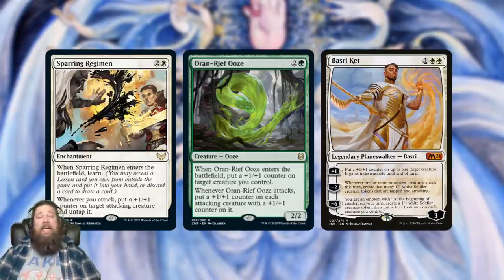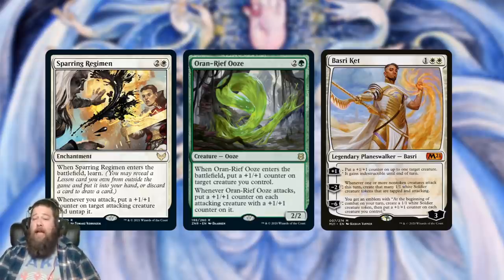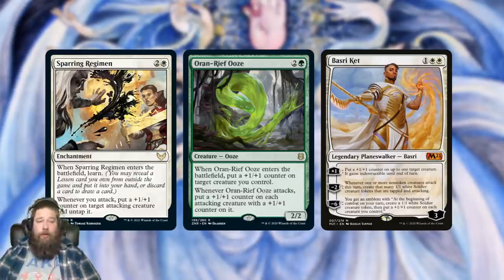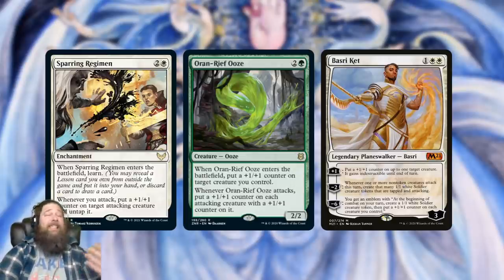Sparring Regimen is not a creature. It's not ever going to be able to attack your opponent. It's only putting a counter on one creature. Seems a lot worse than Oran-Rief Ooze, or even Basri's Lieutenant. Like, Basri Ket puts a counter on one creature and makes it indestructible, kind of similar to untapping it. But Basri Ket also can tick down to make a bunch of tokens, or ultimate, which will win the game over the course of a few turns. Well, Sparring Regimen is just snagging you a not that exciting lesson out of your sideboard.